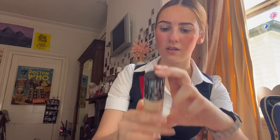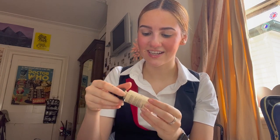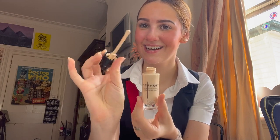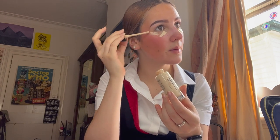I normally use concealer, but today I'm going to use foundation. So I'm using the Sephora brand foundation. Mine is actually broken. The pump is broken. So I literally just take out the applicator and apply it like this. I'm not going to put too much because it is quite pigmented. That's it. Firstly though, I am just going to carve out the brows quickly. I just want it to be crisp. I feel like the brows make a huge difference.